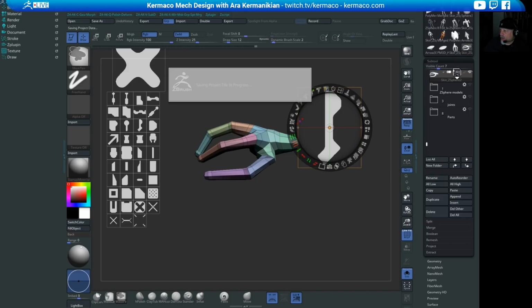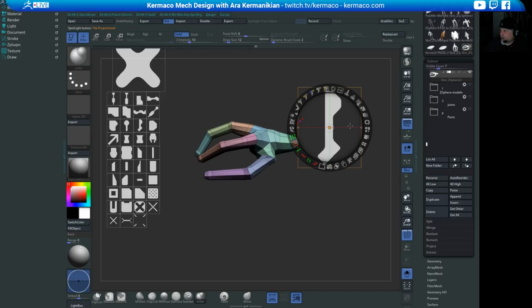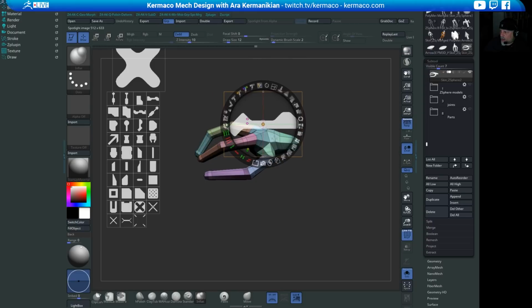And next time what I'll do is I'll reduce the number of tools here and put them in folders so ZBrush takes less time to load, or save, I'm sorry. And now what we want to do is flip this the other direction, in the red direction like that, and then rotate it. So start rotating, hold Shift down until I get 90 degrees. So this is kind of a part that I want to use.